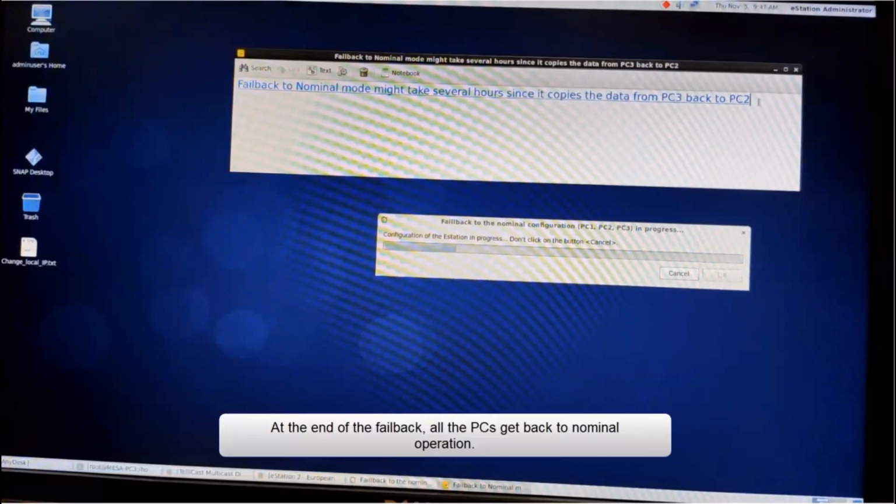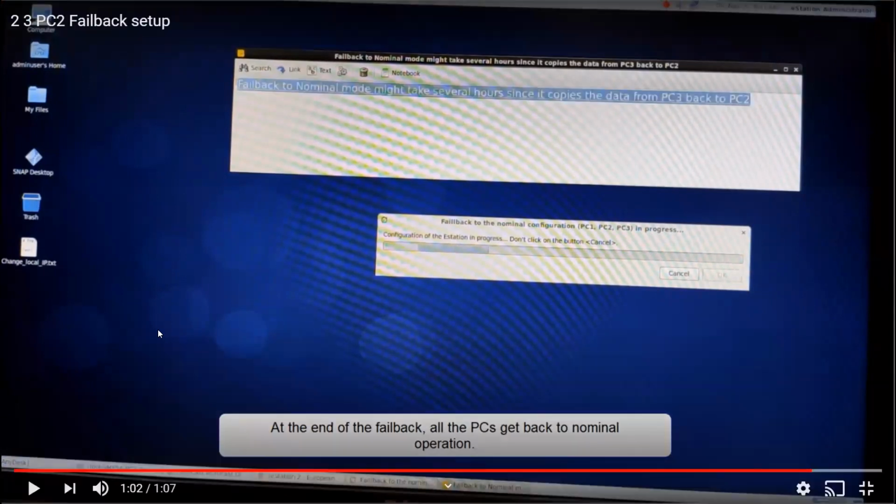In this case, PC2 was completely reinstalled, so it also has to copy the data from PC3 to PC2. So it is going to take several hours, maybe also days, if there is more data. In our case, we found that it took like 2-3 days to copy the data from PC3 to PC2. We have an archive of a lot of data, so it took us more than 3 days to copy back all the files. So till then you have to wait.